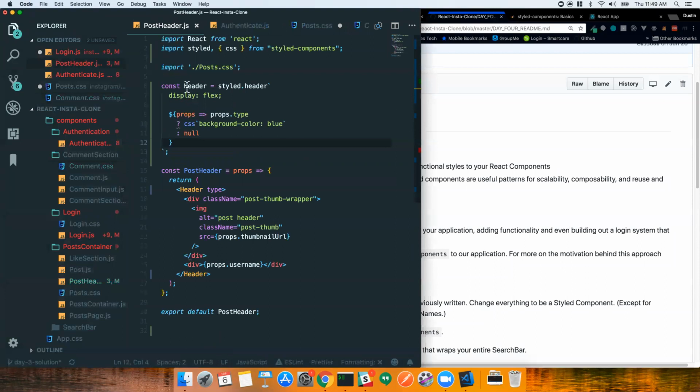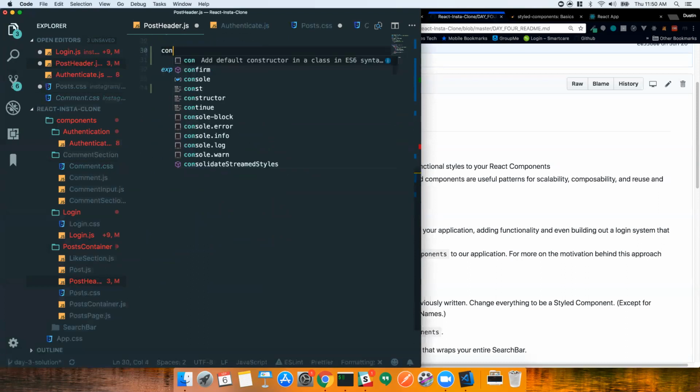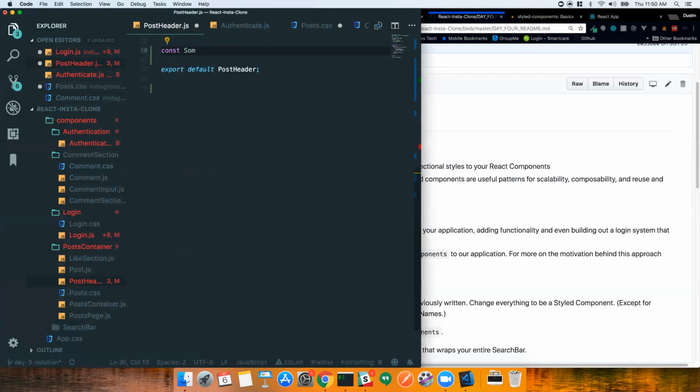Okay, so if we want to create, let's just go down here underneath everything, a component called some component, then we would do something like that, right?